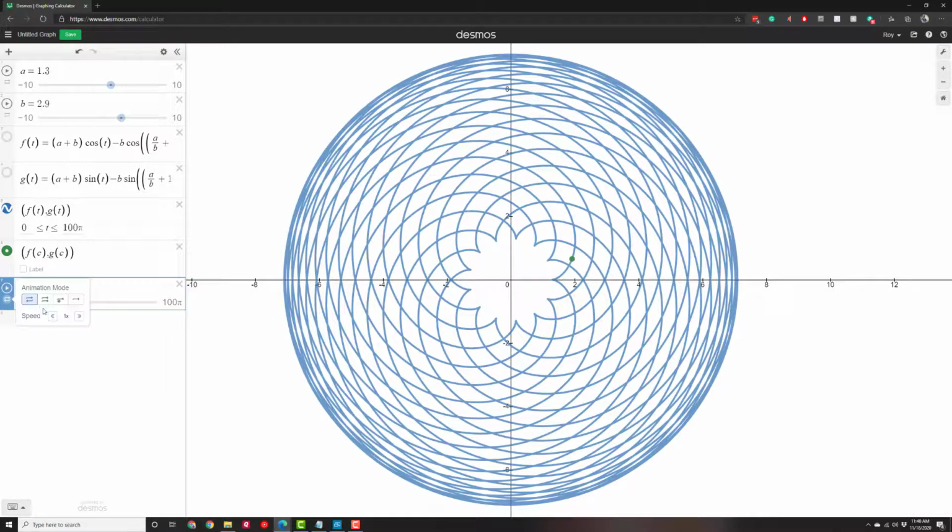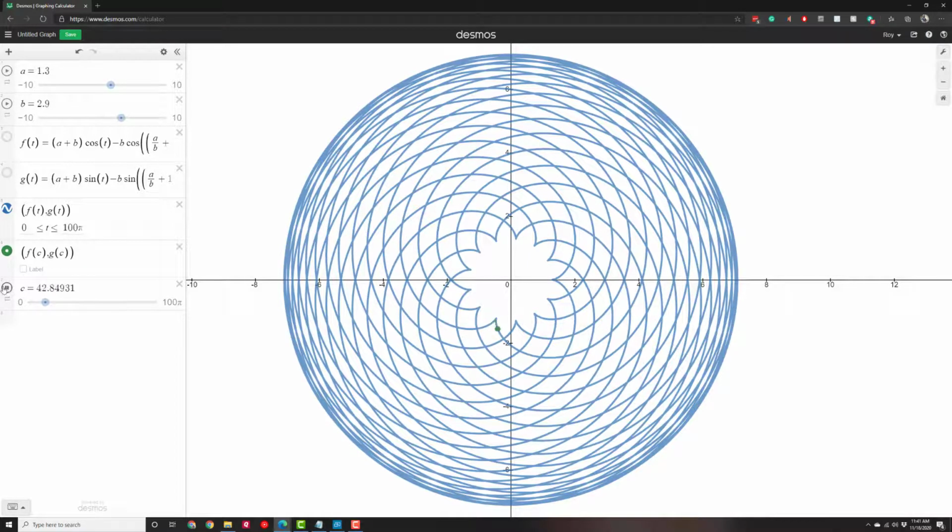Then I will click on animation properties, and I'm going to slow it way down. Now watch when I hit play, because the point you can see is right there. That's the initial point. Now hopefully it doesn't go too quickly. You can see it kind of zooming around, right? But this is how the curve got carved out.